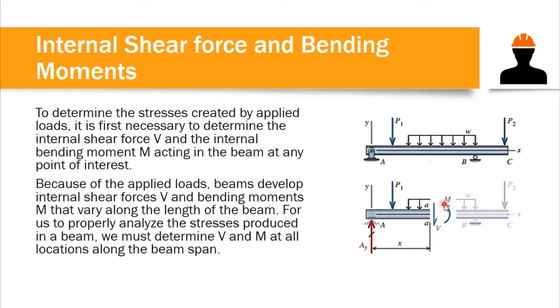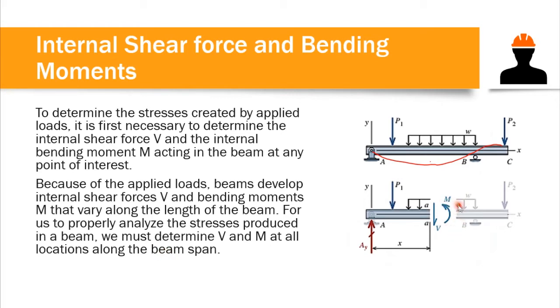Now, these stresses that we want to determine are caused by what we call internal shear and internal moment. When we say internal shear, that is the force acting parallel to the cross section, and the moment here is the one which causes bending in our beam. So if we draw the bending or the deflection of this beam, we would have most probably something like this. This is an exaggerated drawing, and it is purely caused by our bending moment.